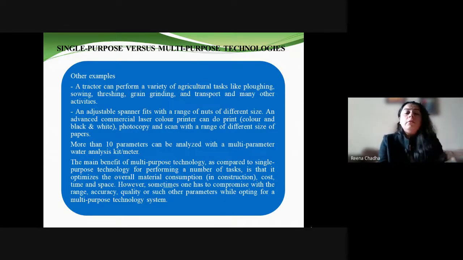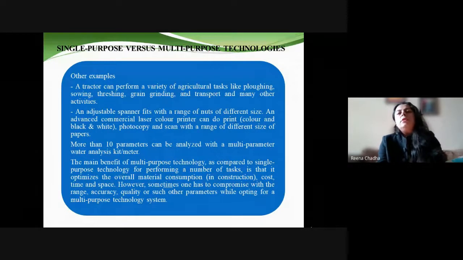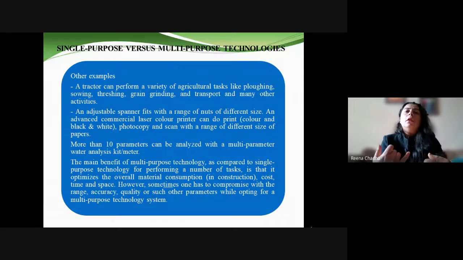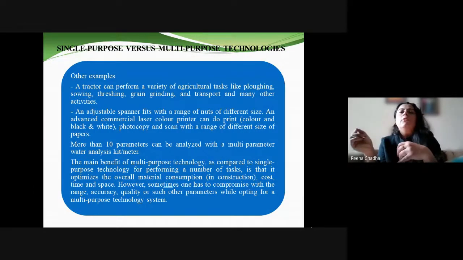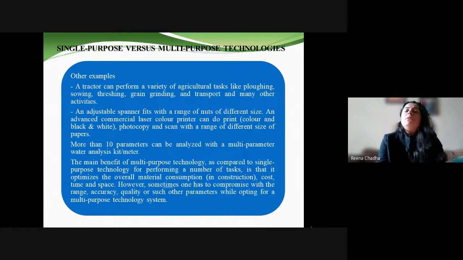Similarly, earlier we used to have a camera separately, a printer separately, a computer separately. Now, if you buy a good version of an Android mobile phone, you will have all features in that phone. You can talk, click pictures, save your data, do video calls and audio calls. You don't need any other microphone or attachment. A single phone can serve all the purposes. That's why those earlier cameras are now outdated, because everything is in your mobile. So sometimes it also creates benefit and reduces waste. E-waste, for example, is getting reduced due to all the features enhanced in your mobile and the number of apps which can be created for use on it.